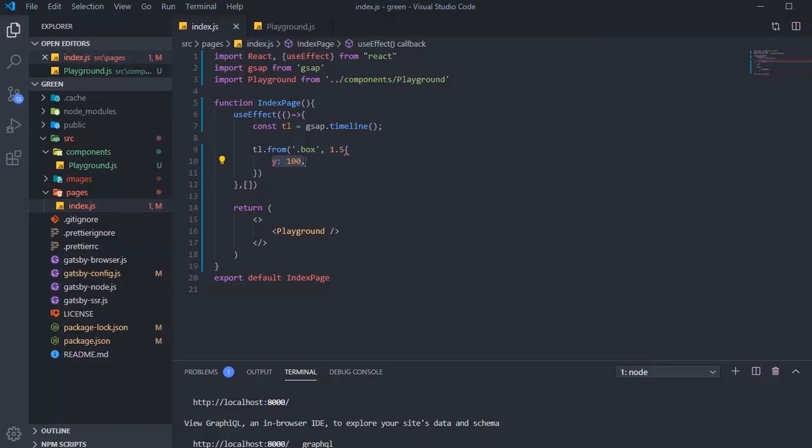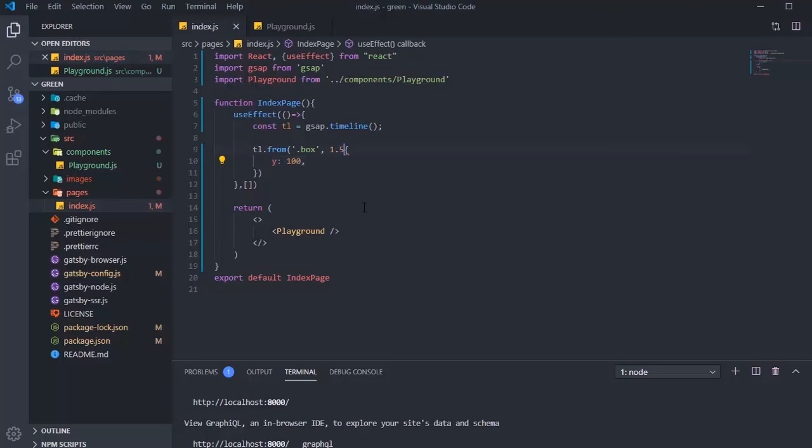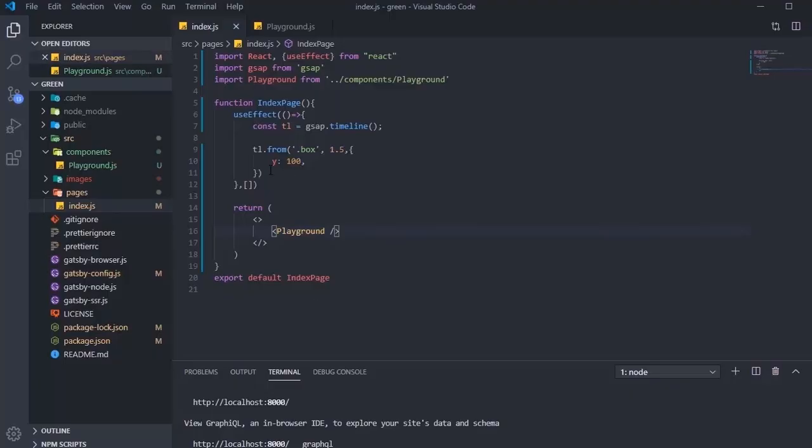So it's moving from 100 on the Y, which is over 100, over to where we put it. That failed because I have autosave on, so every time you're doing something in Gatsby, it's going to try to render it up to your dev server and put it on the screen. There, I forgot, you always have to have that comma. I do that constantly. All right, so there it is. So it's moving. Again, it's coming from 100 down and going up to where we actually positioned it.